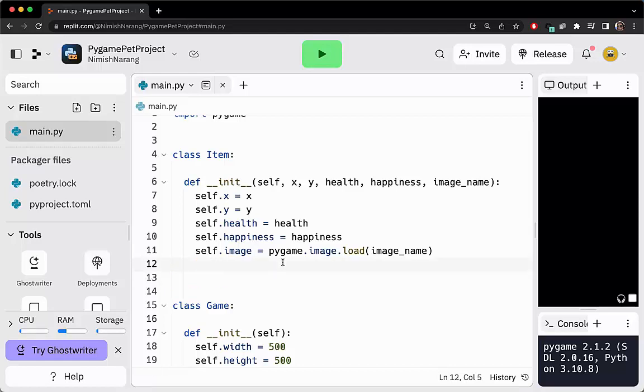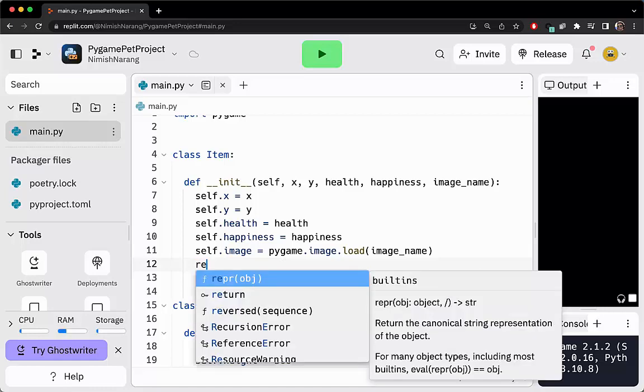Okay, again, I know this is a little difficult to wrap your head around without seeing this in use, but once we start placing items on screen, the reasoning for this will become a whole lot clearer. Now, the first thing that we need to do is actually get the default image rect, because that will determine the width and the height. The width and the height of each item or item button is going to be determined by the image this time, not by some value that we pass in.